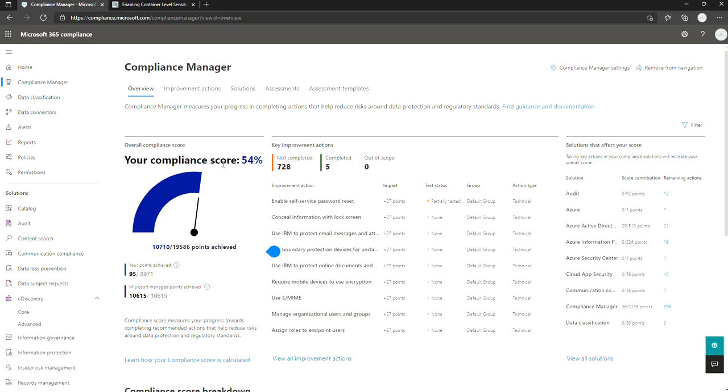A lot of people get into analysis paralysis with this particular number, having to get it as high as possible without actually realizing the detrimental effect of maybe turning certain solutions on, which you don't particularly need to have on. So just be cautious of this. Don't get too overwhelmed with getting this number up. Just do what's right for your organization or do what's right for the external regulators.